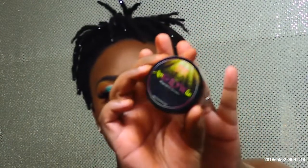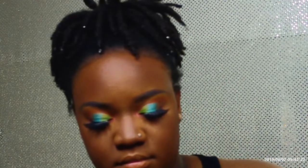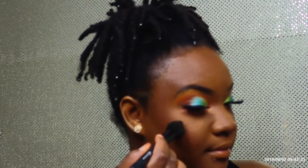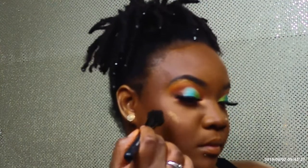All right, we're going in with the Crayon Case Anglola highlighter. We are going to highlight the areas where the light naturally hits, which is the high points of the cheeks, the nose, the forehead, and the chin. You have to go in very lightly with this because it's very, very, very strong.